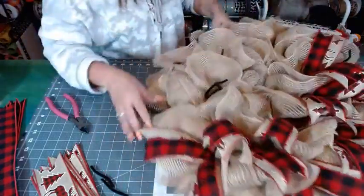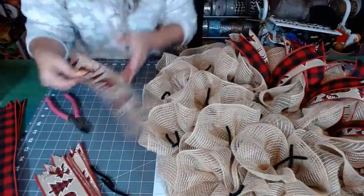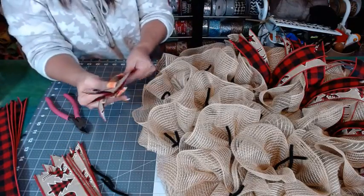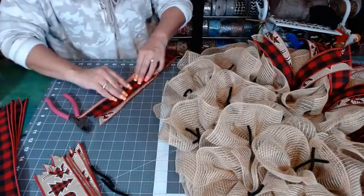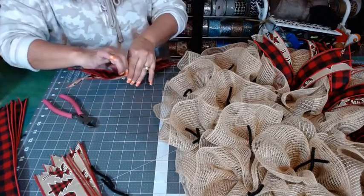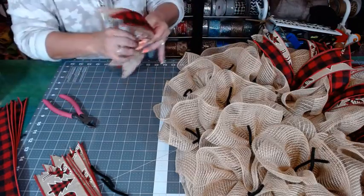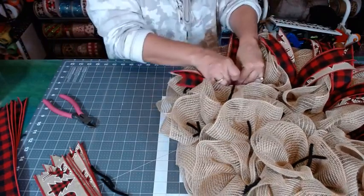So, this is the top. Oh, y'all better stop laughing at me. It's been a long day. So we're gonna make sure it's gotta go this way because this is now the top. We can't have upside down mooses.